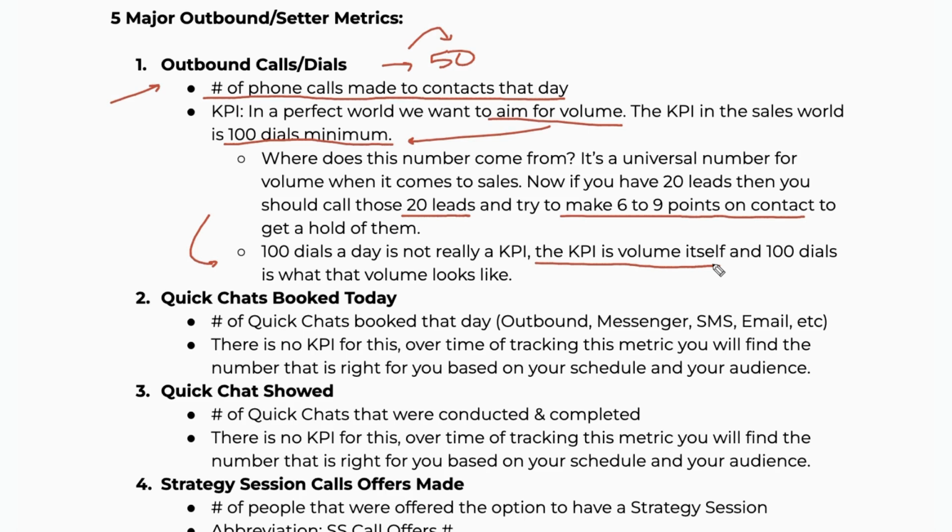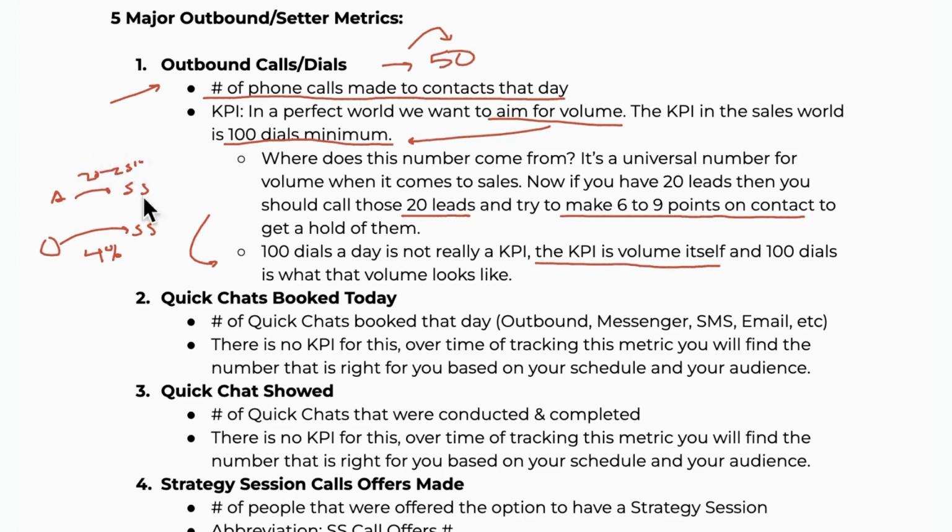But the baseline that we recommend for each individual person is at least 100 dials. Because if you do 100 dials, then you'll actually get 10 to 20% of people to pick up. And you'll get about 4 to 5% of people to schedule a strategy session, or 20 to 25% of the people that picked up. So there's 2 metrics around that. You could go people that answered to who booked a strategy session, or people who you outbounded and then they booked a strategy session. So directly from outbound to strategy session is 4%. Okay. And then answered to strategy session is 20 to 25%.